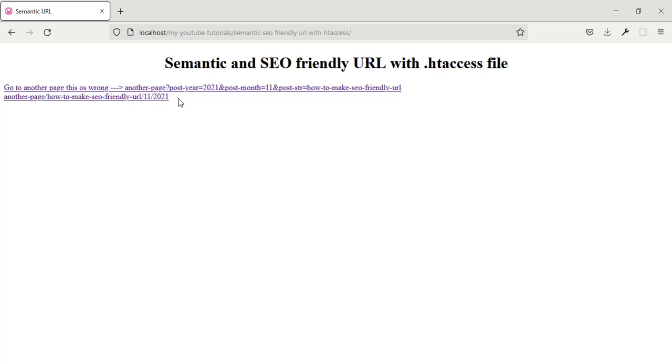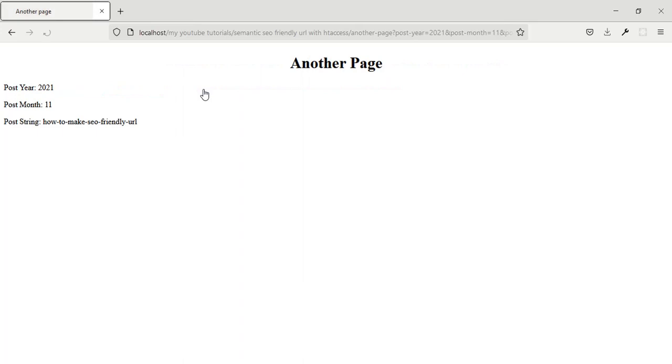So that is what we are going to be doing in this tutorial. If I click on this to go to another page, as you can see, after getting to this page, it got the post from the query string, also the post month from the query string, and also the post string, how to make SEO friendly URL.